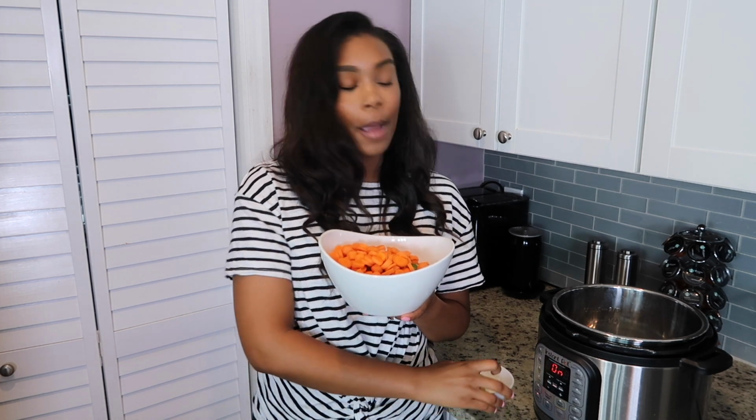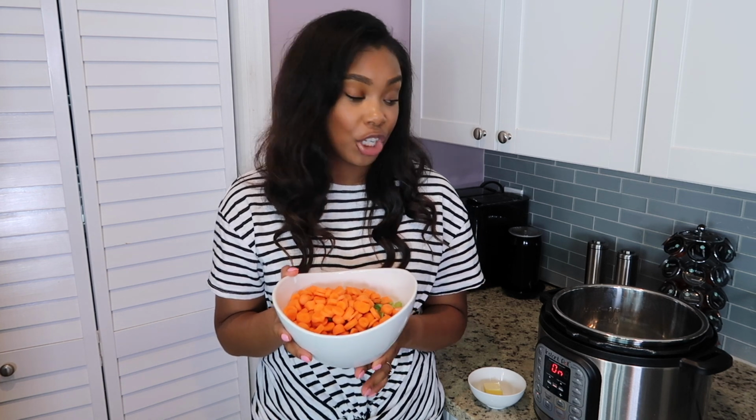Okay, so now that we have our onions, our celery, and our carrots all chopped up, I have the Instapot on saute, and I have about 2 tablespoons of butter. I'm going to pop the butter in the Instapot, and then I'm going to saute the veggies. Now, you don't have to saute the veggies. You could just pop the vegetables in here and continue with the rest of your soup. But I find that the soup gets so much more flavor when you saute the vegetables first. So I definitely recommend doing that.